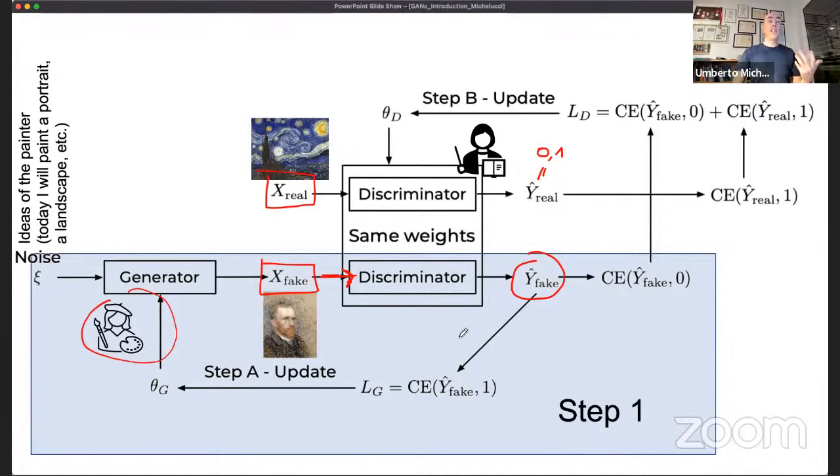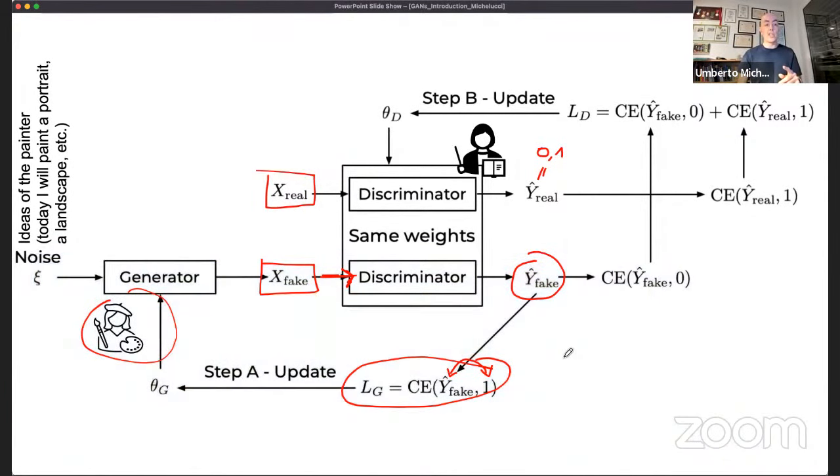And so the generator, or the painter, has to get better in some way. And how it gets better is by trying to minimize this loss function, that is this cross entropy. So how far is the opinion of Mary from a real? If it's really far, I can use backpropagation and all those kinds of algorithms that some of you may have heard of, and try to change the parameters of the network, that in this example would be the ability of the painter, so that she can get better. Okay, this would be step one.